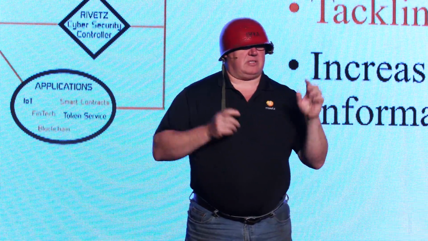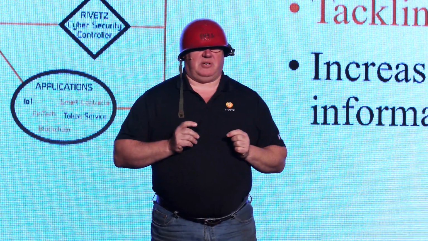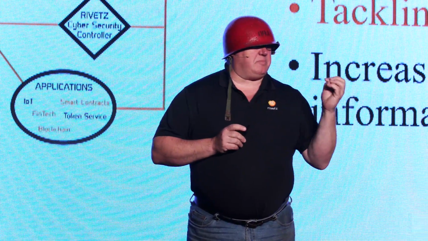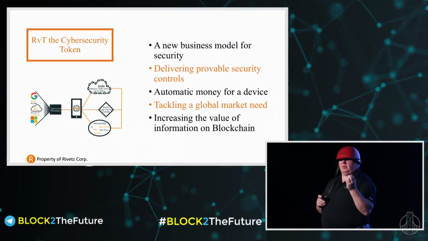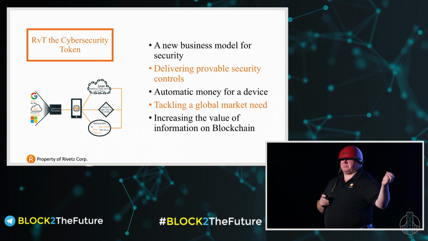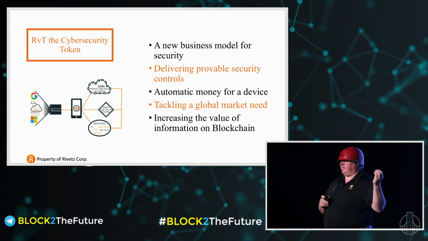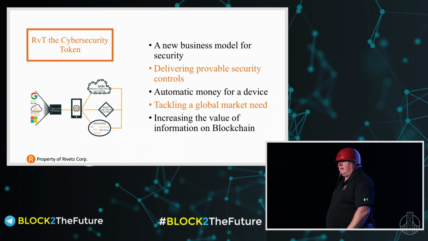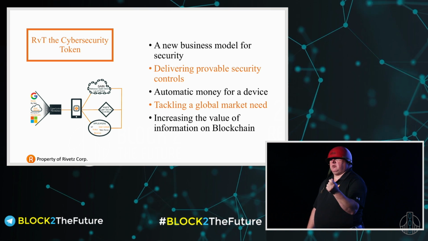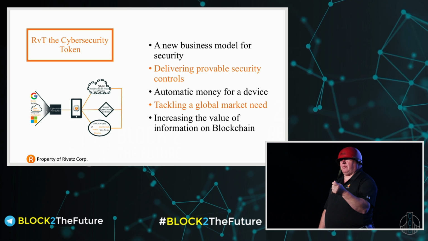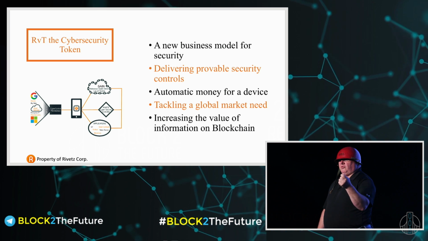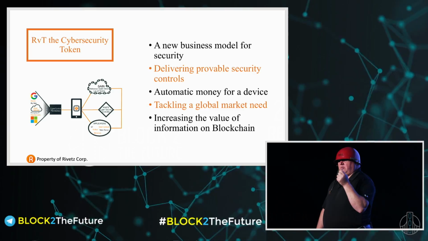So I'm going to wrap up here because they've shortened the time because we've been consuming your entire afternoon. And Rivets is a company that's bringing a new economic model. I'll leave you with one thought. The previous presentation was entertaining, talking about the aspect of cybersecurity, or of security tokens. Utility is this new business model for software. This is how we're going to pay for services and controls in the future world. And I'll leave you with one thought.